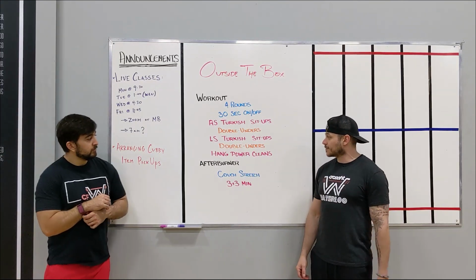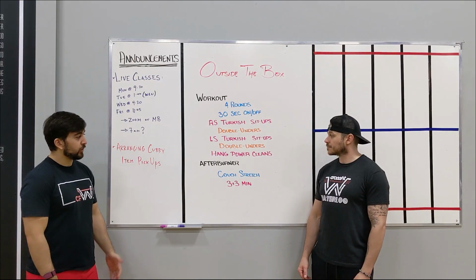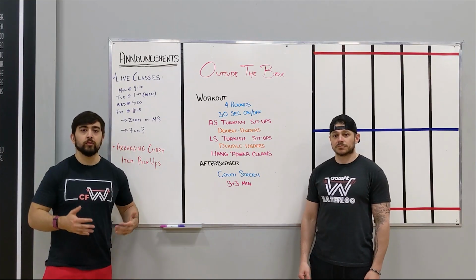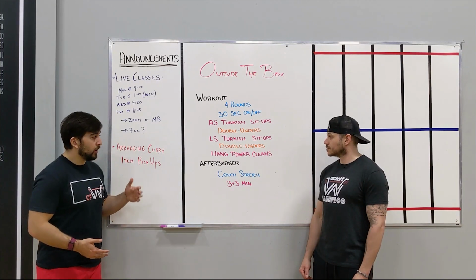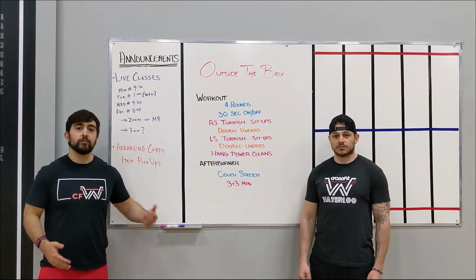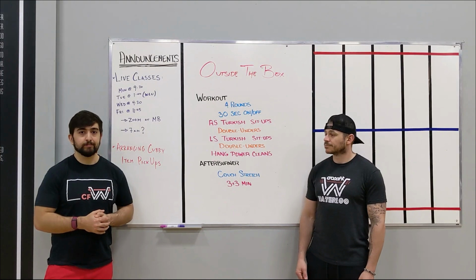Pass it over to Yash for the afterburner. Alright guys, so once you've done that workout, cool down with the couch stretch. We're going to go 3 minutes per side. We've done this one before, so see if you can move around, do a different position, whether that be to get your chest up a little bit closer to the wall. Play around with it, but again, it's like active recovery here. Get yourself ready for the next week to come. We'll go into the warm-up next for more details.